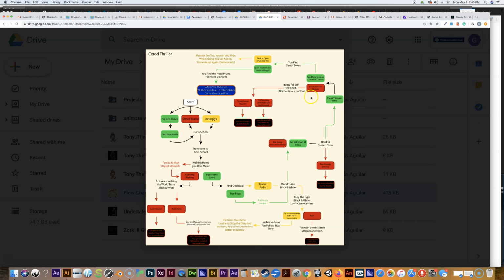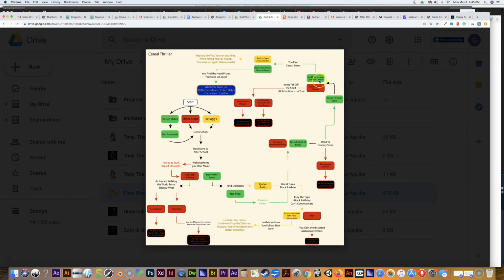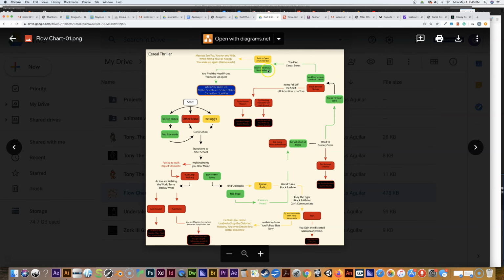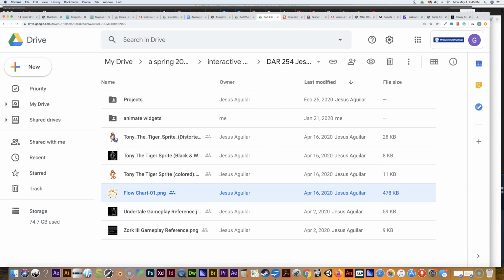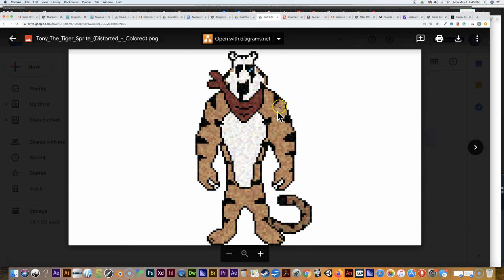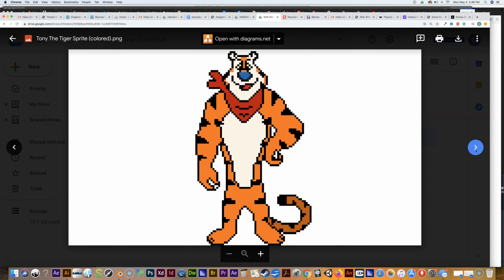And of course, you have to send Tony outside to cause a distraction. If you do that, you find the cereal box, you open the Frosted Flakes, and you get the prizes you need to win the game. If you don't send Tony outside for the distraction, then bad things happen, right? And here's some of his graphics. He did Tony in sort of a pixel art way, which is similar to Undertale. There's a black and white version of him, and there's sort of the pixel art version. And the student drew all this, you know, so he really is good at that stuff.